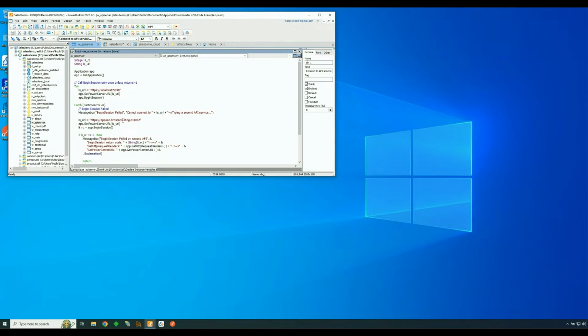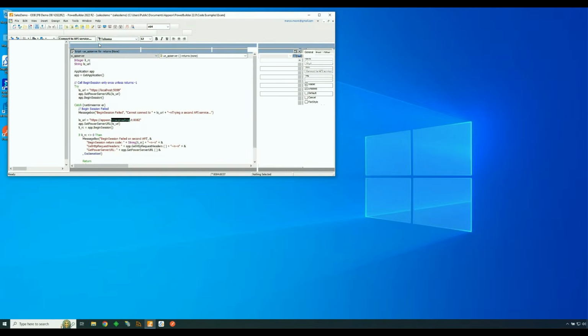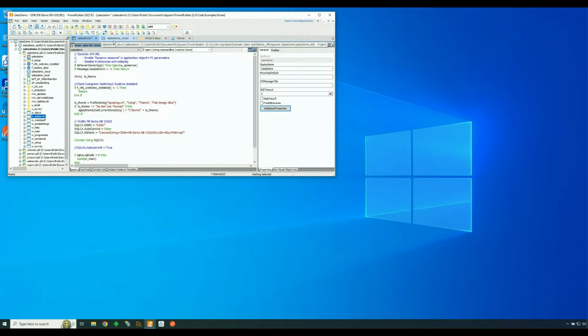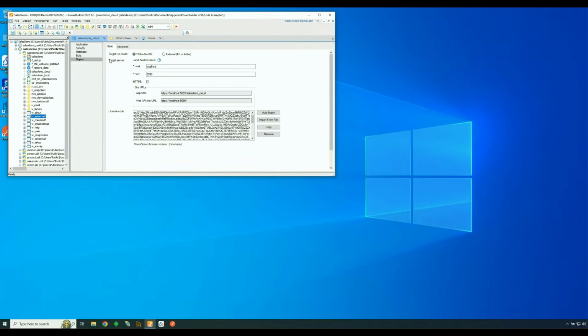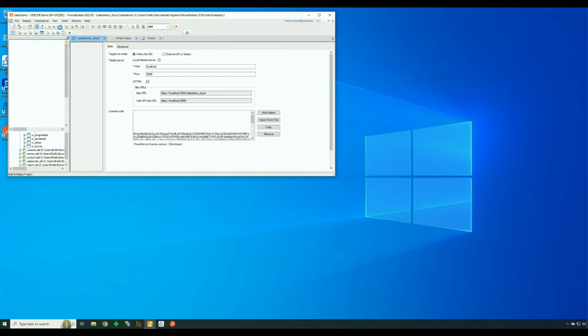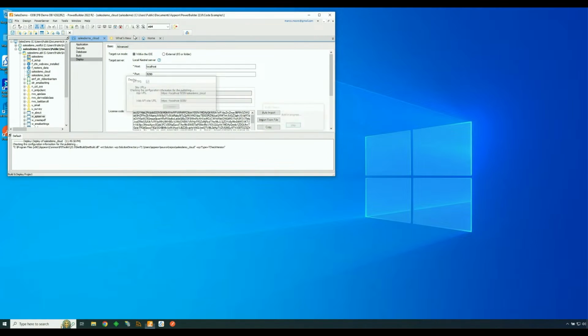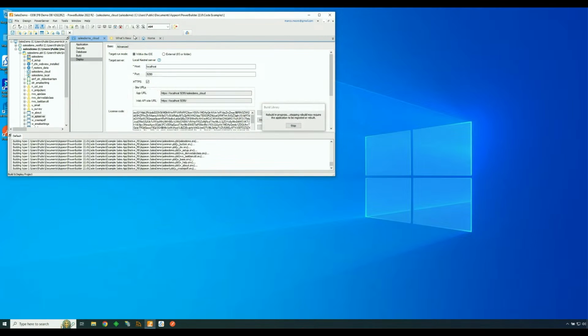Let's see if it's working. So I have to do a full deployment. Let's wait for a few seconds, and then I'm ready to start the PowerServer app again.